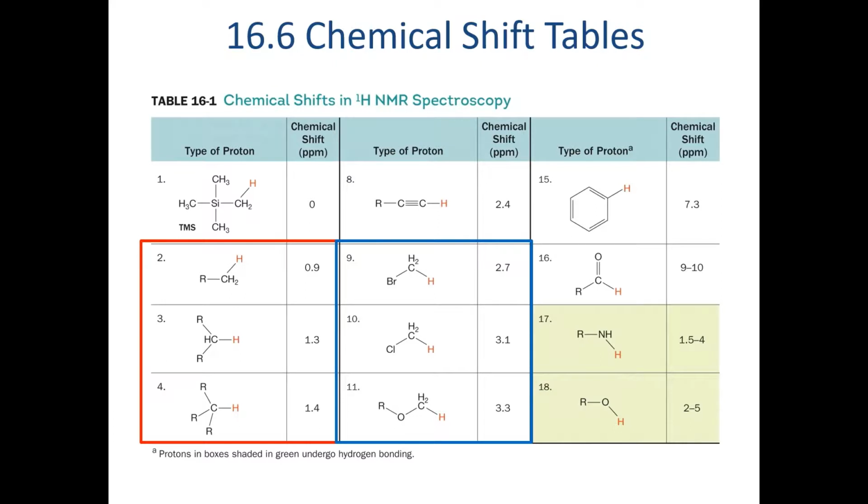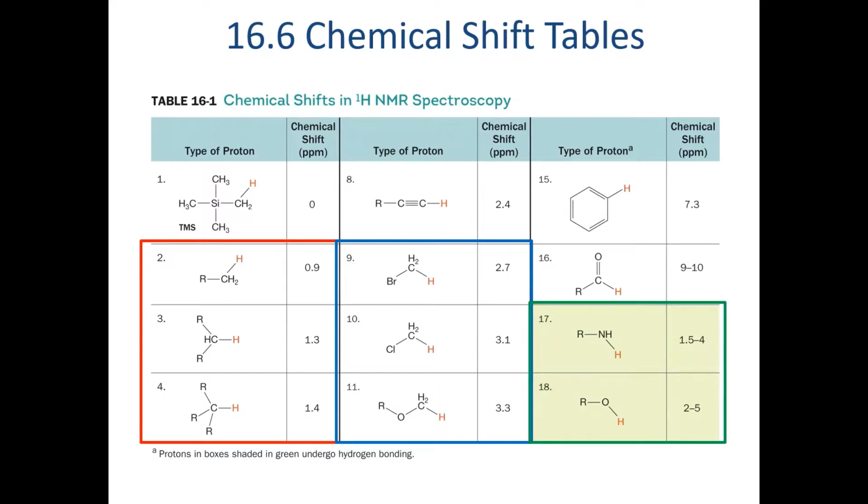Another trend that I want you to see is what happens when we change the electronegativity of a group, but not the number of substitutions. So if we look at bromine attached to a carbon and then what happens to those hydrogens, a single bromine is going to pull a lot of electron density away from that carbon, and that carbon will then pull more electron density away from the hydrogen in turn. If the bromine pulls more, the carbon has less, so then it wants more from the hydrogen. So we see a pretty significant shift from that bromine being on there. But because chlorine is higher on the periodic table, it's actually more electronegative, and we see a greater shift. So go up from the 2.7 to the 3.1. Oxygen is more electronegative still than chlorine, and so we see an even greater shift when we have an oxygen on a carbon.